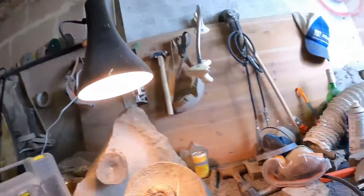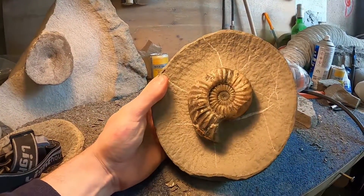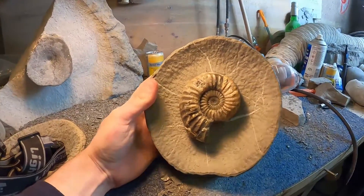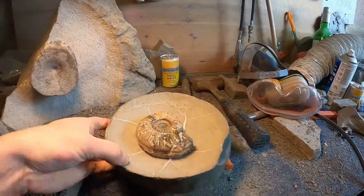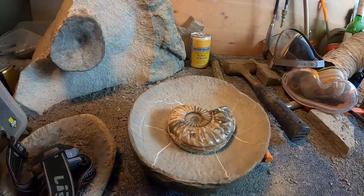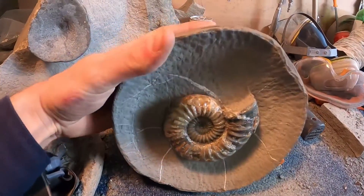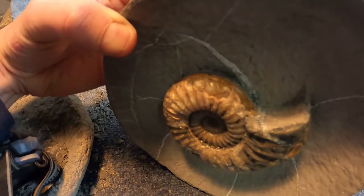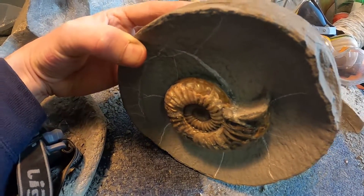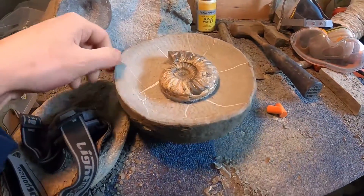So do you want to see? I put at the end that I did actually finish it, and here it is. It's quite nice — that's how it turned out. I've still got a bit of finishing off. I said when it gets a bit further around here it might mess it up a bit, and it did take the shell off that calcite vein. So it took that shell off there, but this still needs finishing.